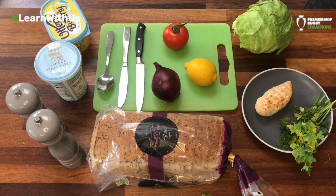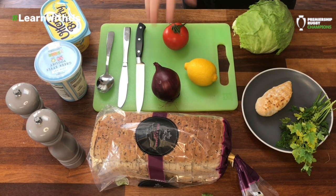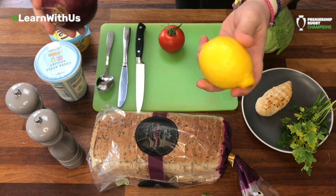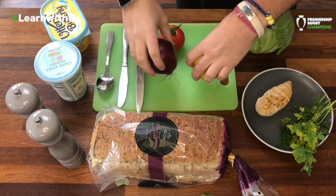Now, first things first, I'm going to want to gather all of my ingredients and equipment together. If you're following along at home, it really helps if you have the right ingredients and quantities before you get going. So, for this sandwich, I've chosen the ingredients I love. A fresh tomato, a crunchy red onion, and a zingy lemon to really squeeze over at the end.